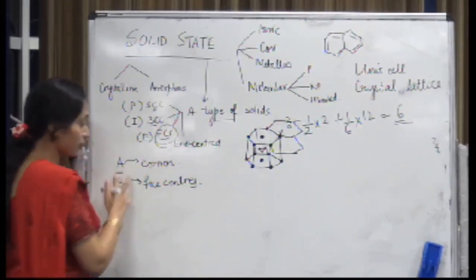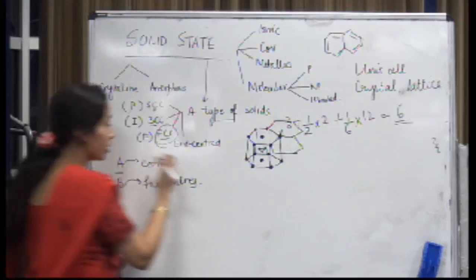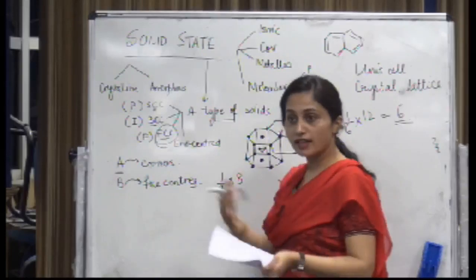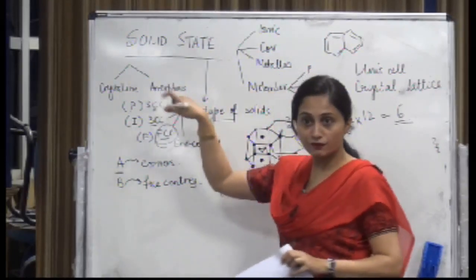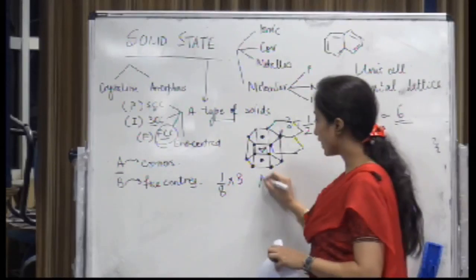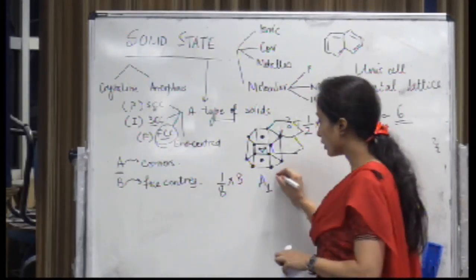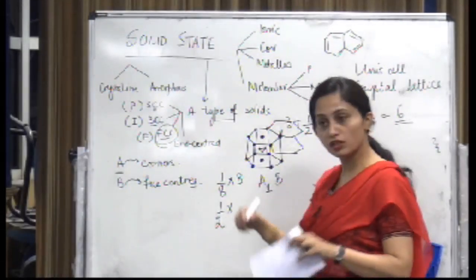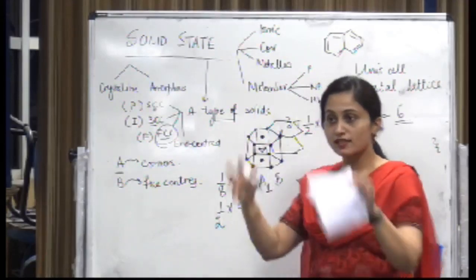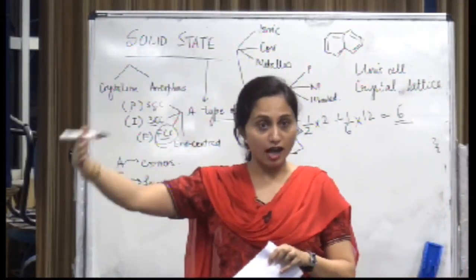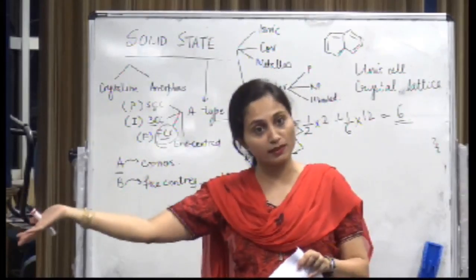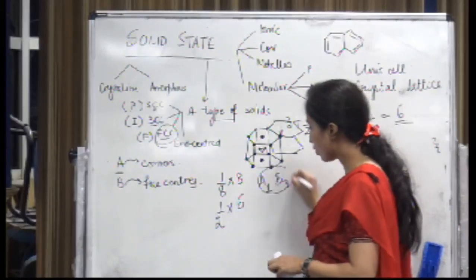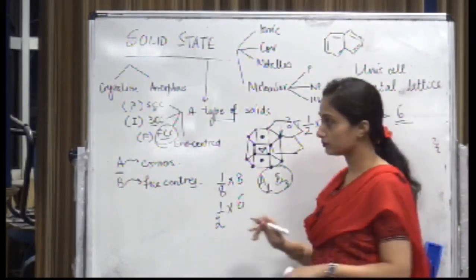Okay, so now we were talking about, because A is occupying only the corners, so then in that case, the corner contribution was 1/8 into the total number. That is according to your simple primitive arrangement. So that means your A will just be 1, and B is occupying face centers. That means in that particular unit cell, it's half into the total number of faces, that is 6, because what is the contribution of faces? It's a big sphere, half sphere in one unit cell and the other half sphere will be in the other unit cell. So the contribution will be half into 6. So that means the formula of my compound will be AB3.